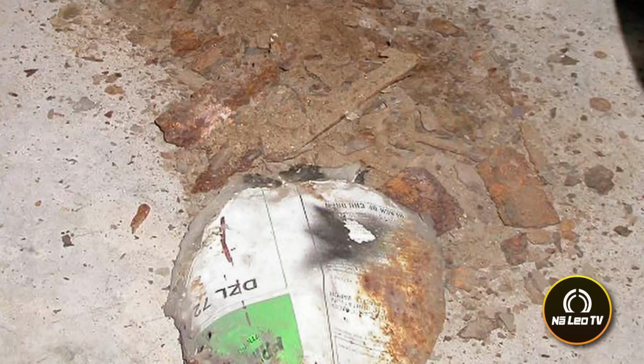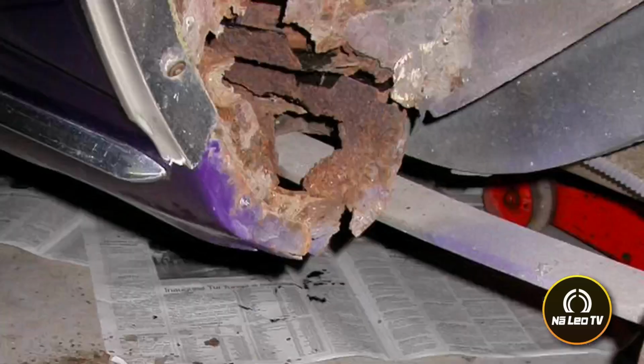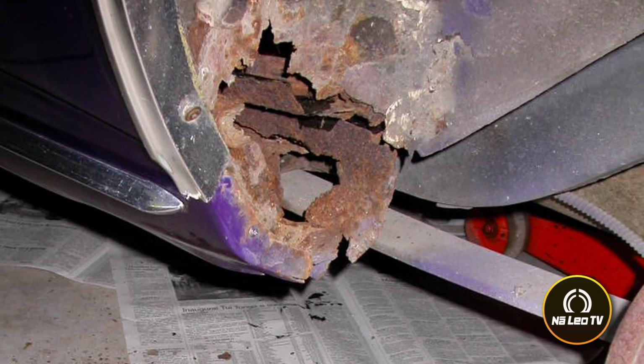Okay, so at that point you had to really figure out what you were going to do as far as restoring it. Well, I didn't know how much it needed. I just knew it was dropping rust right there. I looked underneath, and there was a piece of tin that was rolling back, and I yanked on it. It was black. I pulled it back, and it was a Ditzler paint can somebody had glued to the fender well. So I pulled the tire off, and I could see all the way in. It's all stalactites.